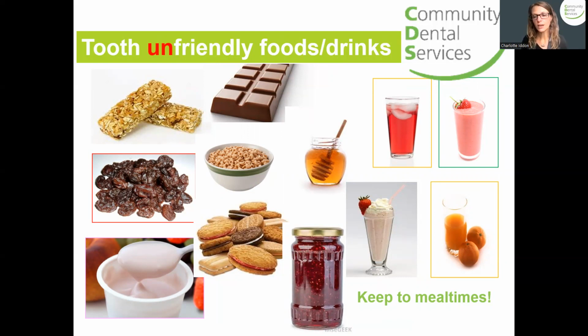So if the child likes raisins, put them on their cereal or put them with their breakfast. If they like a sugary yogurt, a petit filou or something like that, have it as your pudding. If they like jam on toast, just have one slice and have it as a breakfast, but not something in between. And drinks are an easy thing to cut out because you're having food that's sugary. So you don't need a sugary drink as well. And these don't offer very much other than lots of extra sugar. If you're going to give them, like I've already said, try and give them at a mealtime and keep the portions small, okay?